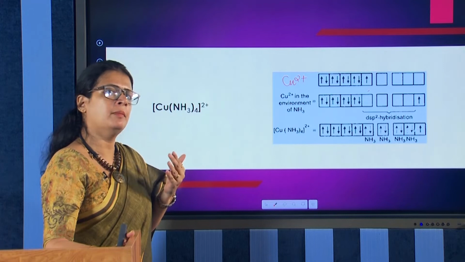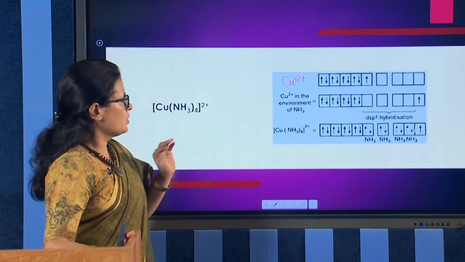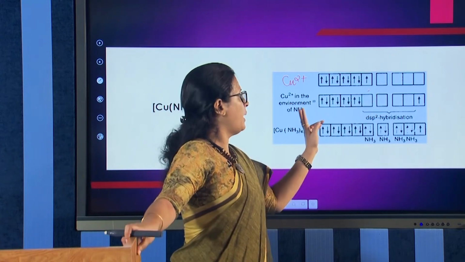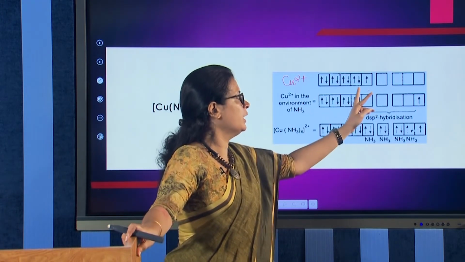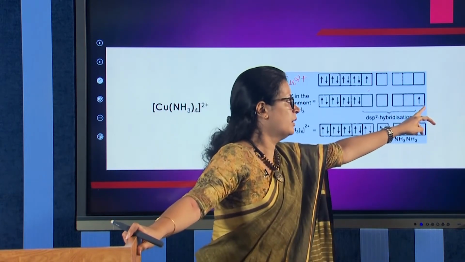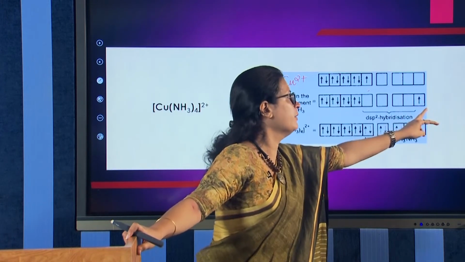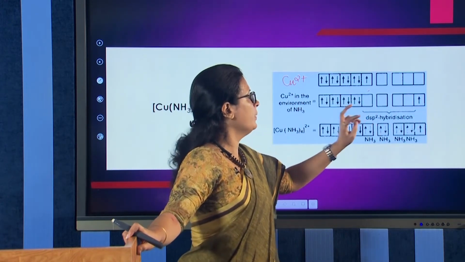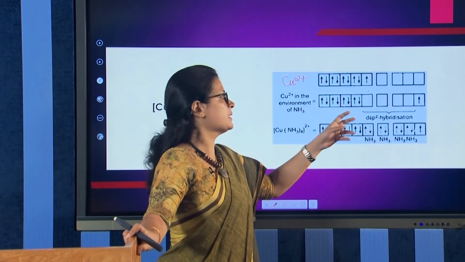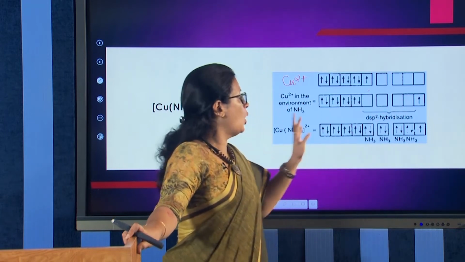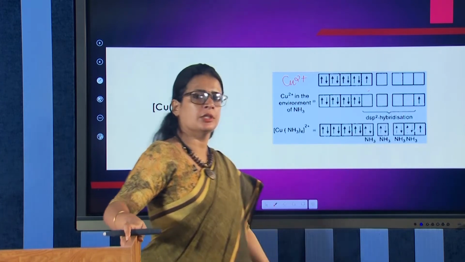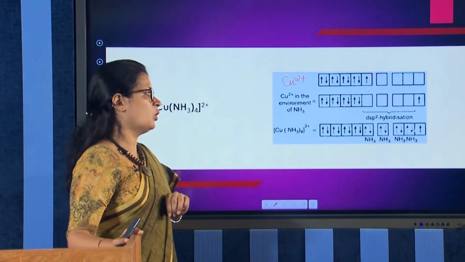They are also capable of pairing electrons. So, how to pair? No electrons are there to pair. What will happen? This ammonia ligand will shift this electron to the p orbital, one of the p orbitals, the pz, and it will be giving electron. Now how many d orbitals are available for this hybridization? 1, 2, 3, 4. How many are needed? Only 4. So dsp2 hybridization. Here also dsp2 hybridization occurs.